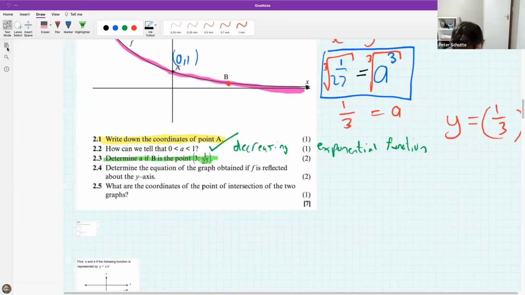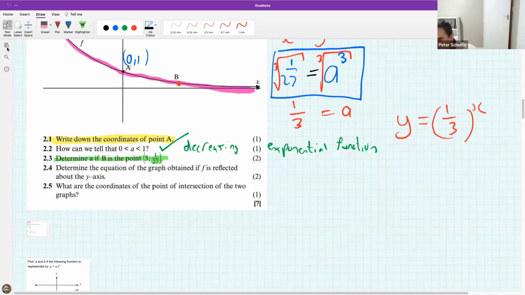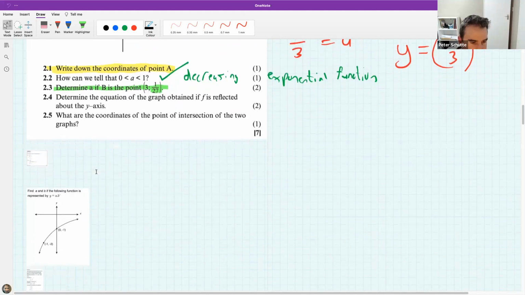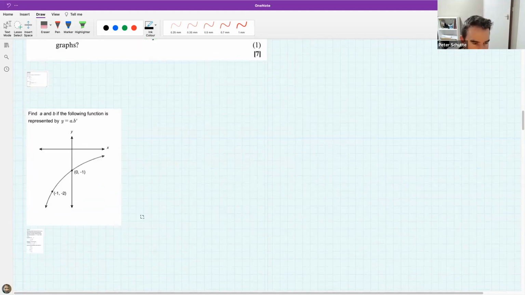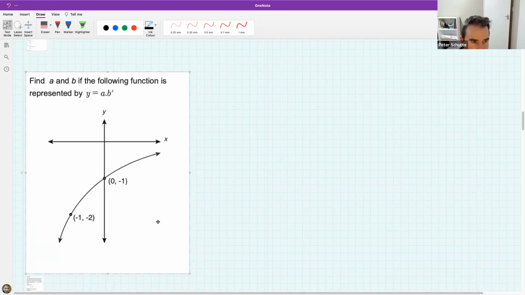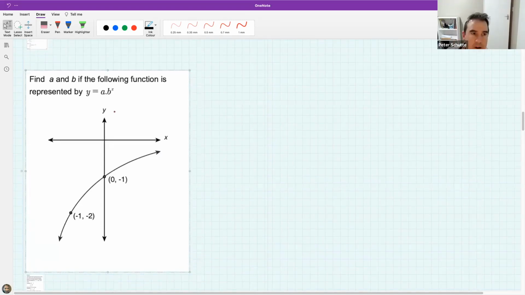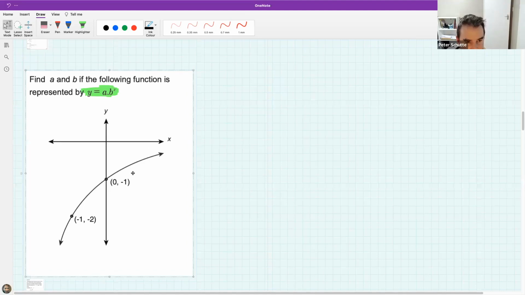So what I want to do next is quickly ask you, before I go back to that, let's try and do this one. I need to plug something in. I want you to try and find, this is a different type of exponential, well, it's still an exponential function, but it's written slightly differently. I want to give you a chance to see, can you figure out what the value of A and the value of B is using what's here? I'm going to give you some time to struggle while I go and plug my graphics thing in.